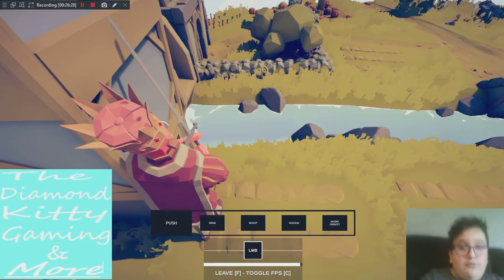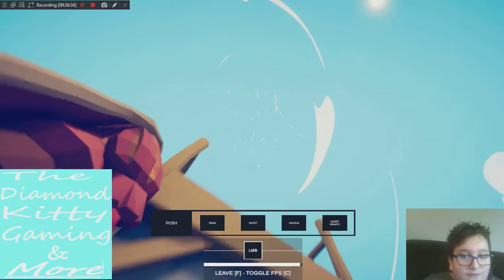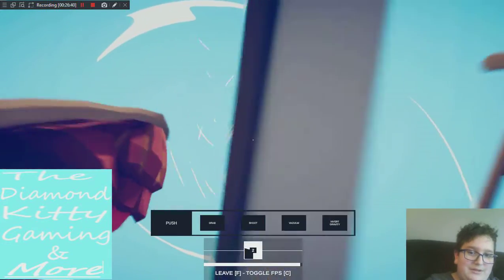Level complete. We good. We got it. Can I just... There we go! Ha! Flying King! We nearly... With the King unit, you can actually make him almost jump a little bit.